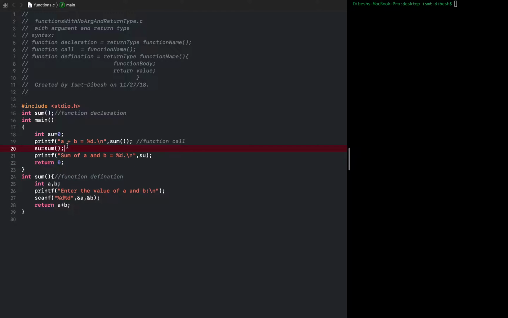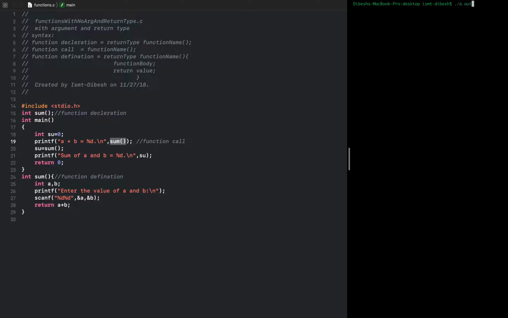So in the first way what I've written here is a plus b equals to %d, and I've directly called the function here. So when I call this function, it checks whether the function is declared or not, and if it's declared then it goes directly here, and when it comes here it sets the value of integers, that is a and b, and it asks the user to enter the value of a and b. So the value is taken here and the sum is done here and the value is returned. So when it returns, the value directly comes here and gets displayed.